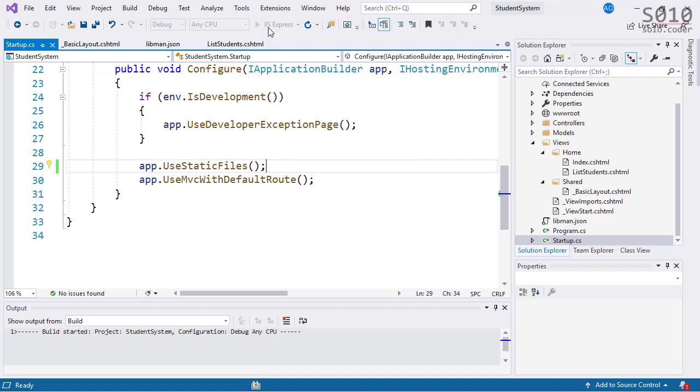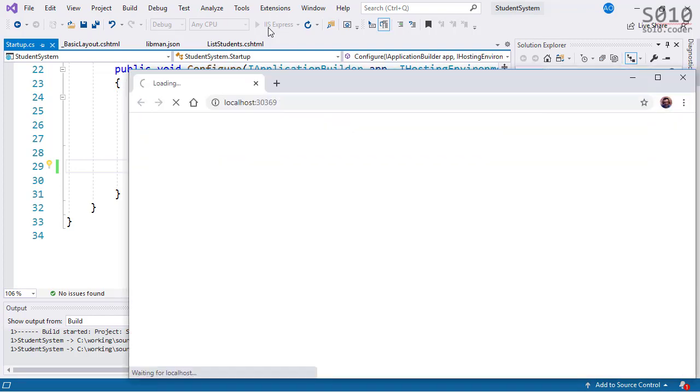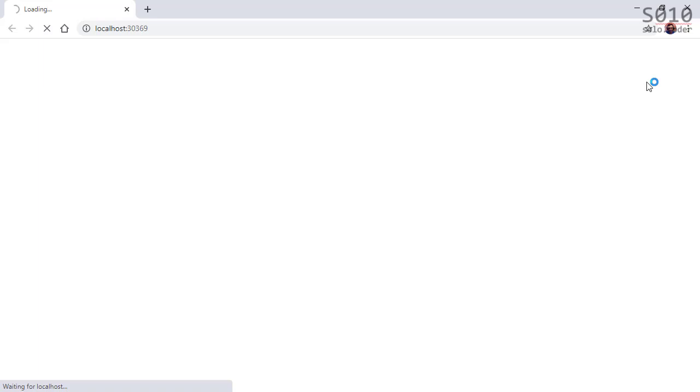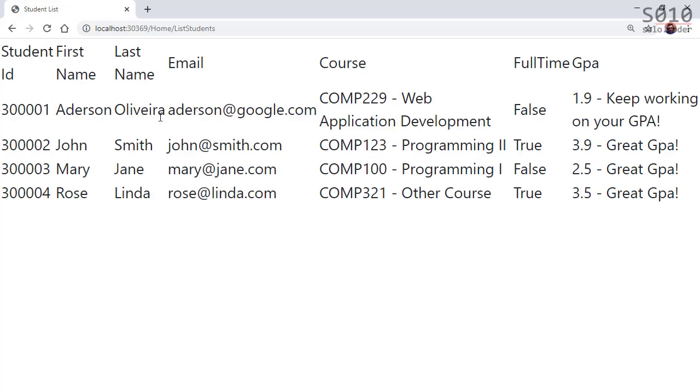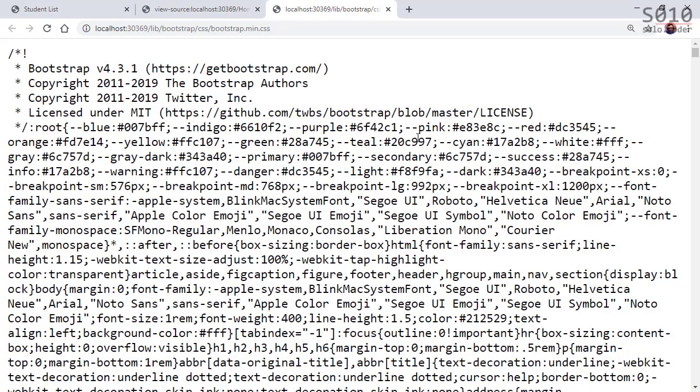The font is going to be a little bit different. Let's have a look. Look, the font is different. Can you see that? Let's look at the table. Again, you can see a difference in font. If you have a look at the code, view, page source, you can click the Bootstrap link, and here is the CSS minified of the Bootstrap, okay?